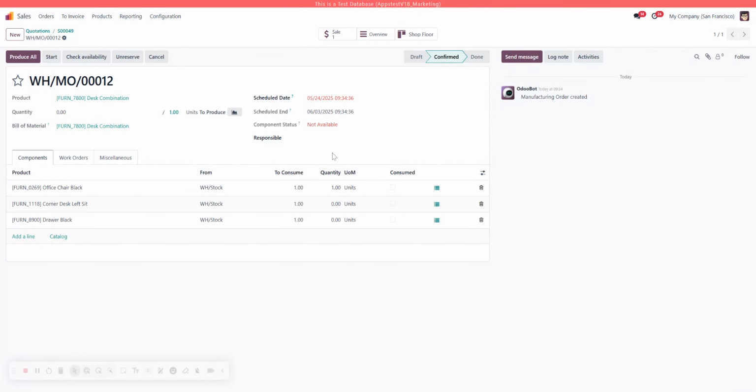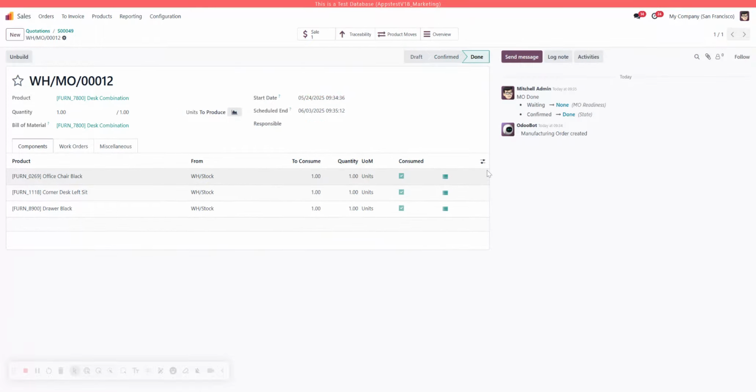And what this does is it creates a scenario where this product is manufactured specifically for this customer. And any items that are available at the time the sales orders push through will be allocated to this customer.